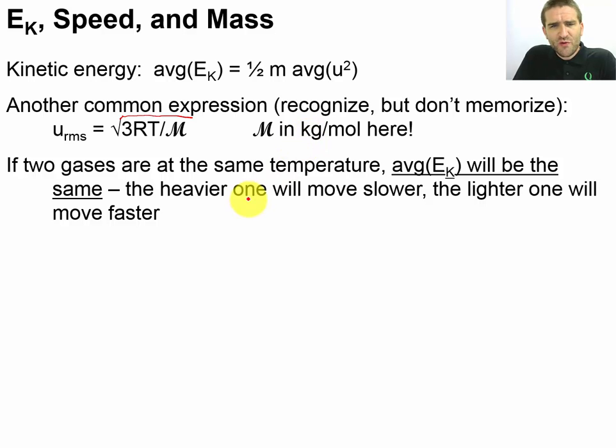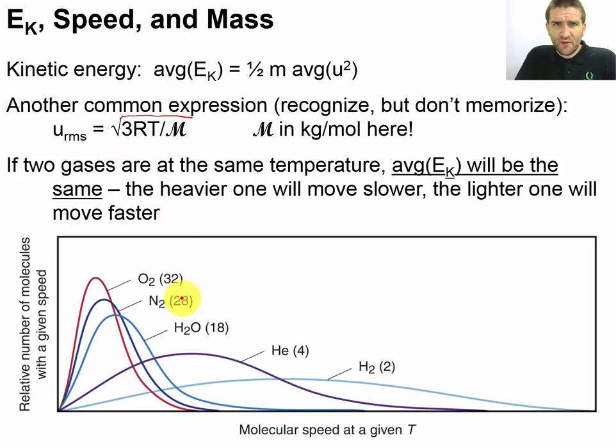Now, suppose we have two gases, and they're at the same temperature. Makes sense, right? Well, that means that the average kinetic energy is going to be the same. However, the heavier one is going to move slower. The lighter one's going to move faster. So that these expressions still end up being equal, since they have to have the same average energy. So mass can be different, and then velocity can be different as well. Or if we're looking at root mean square velocity, velocity will drop as we have heavier molecules and will be high for light molecules.